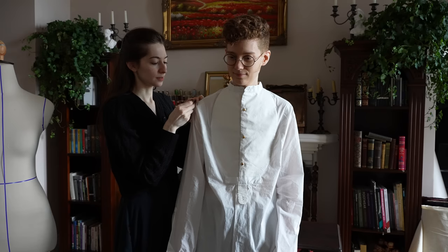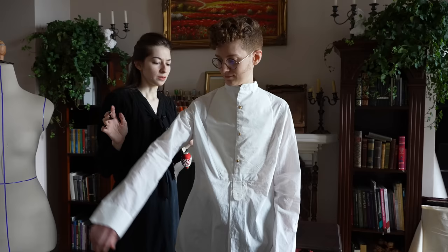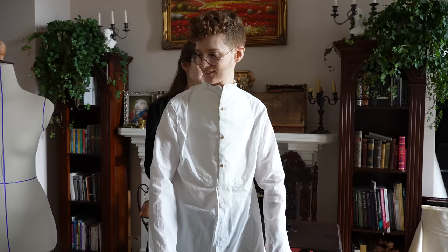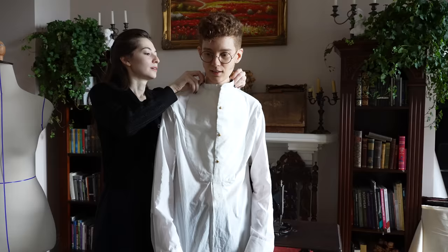Before I fully committed to the sleeve positioning, I wanted to make sure the sleeves weren't falling off my shoulders. I almost always find with modern men's shirts that this is a problem area for me. So, with Bernadette's help, we managed to pin these a little closer in. How's that? Yes. A lot better. Maybe that will help once this is closed and you have a collar on. Yeah. And when that's in trousers and this is being held down, it might be fine. Once those things are being held in place.